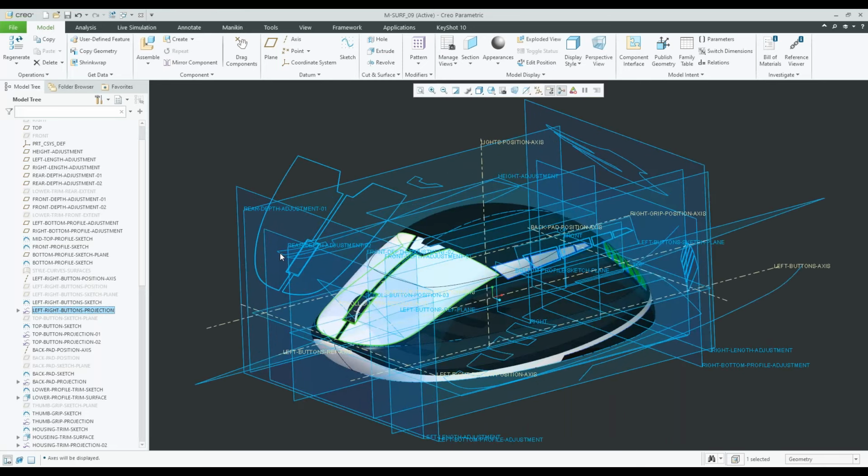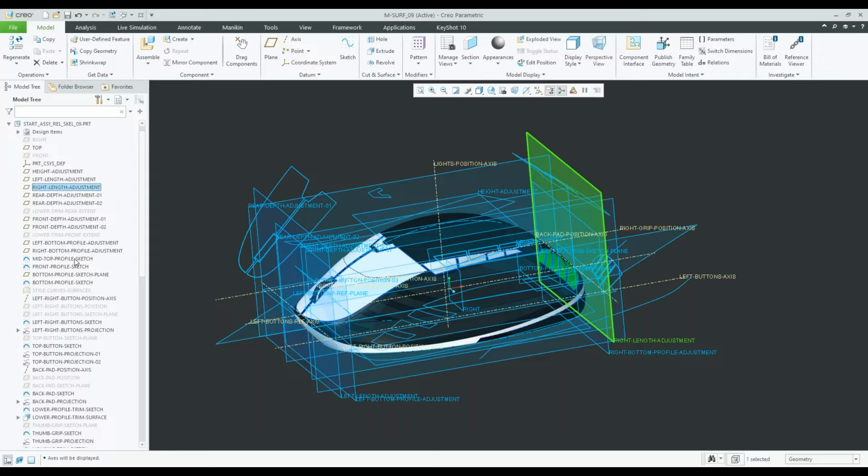So, before I started creating the model, I had to kind of think, what planes do I need? What axes do I need? What datums do I need to really push and pull, stretch this model? And how can I create those datums in a way where it's easy to make a change to a model? So that's the first thing I did. I just established first which planes I was going to use. If I had to create an axis to create another plane at an angle, for example, I did that. And then once I had those initial planes established, then I started to create my sketches.